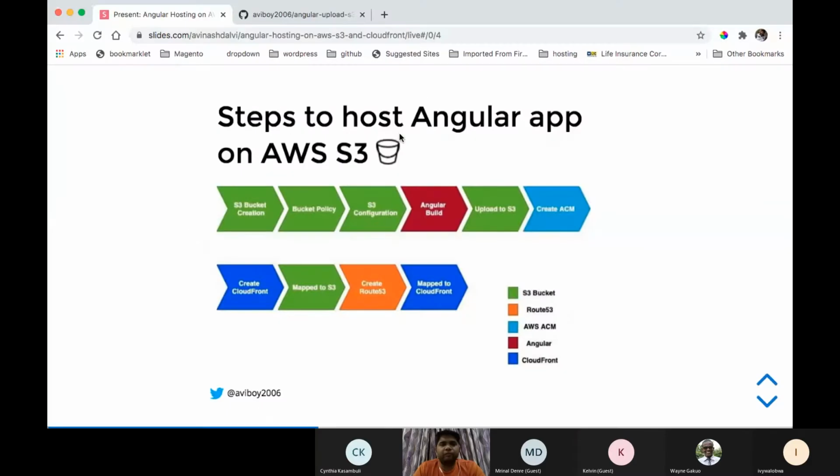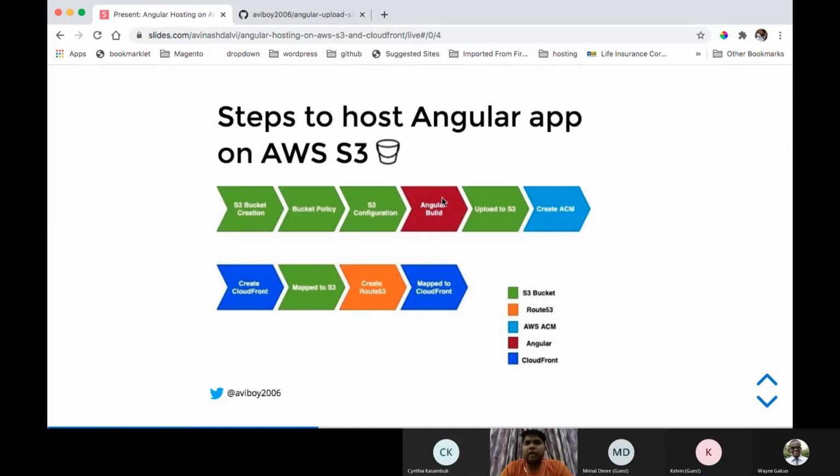From these steps, you have seen that we have set the bucket policy and the S3 configuration. We are done with those. Only the Angular build and upload of the build are pending, so we'll go one by one. Let's go to the Angular build. I already created the Angular build, so I can use it, no need to download it again.